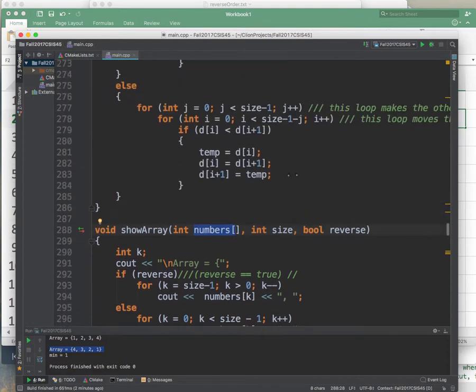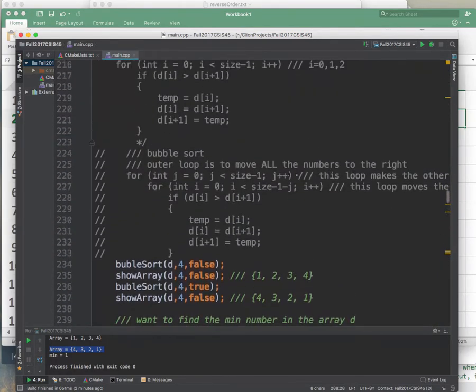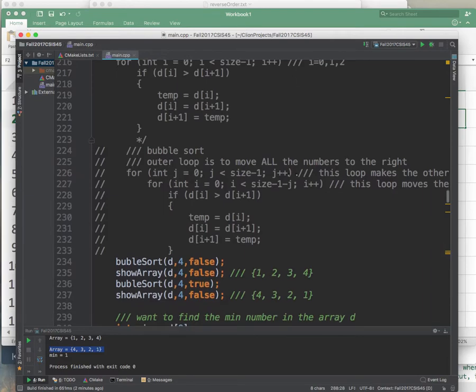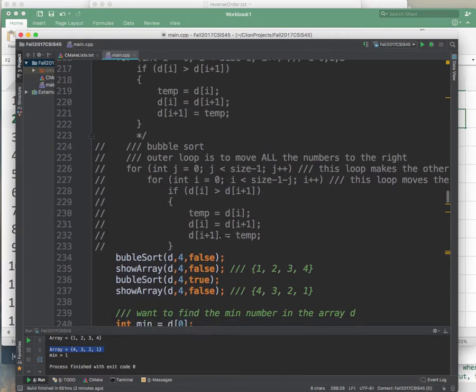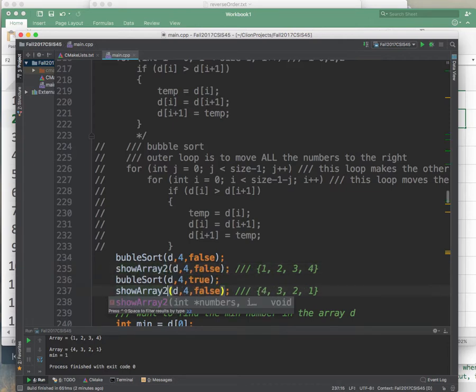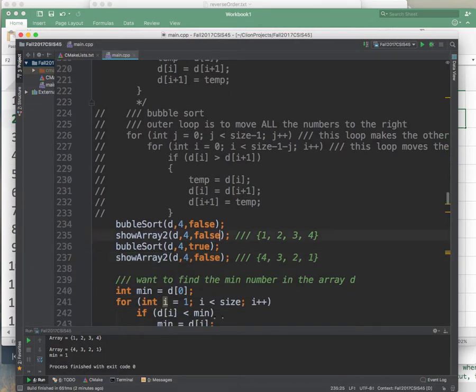Okay, so to convince you, I'm not sure where to show this, so I'm going to do it right here. Show array 2, whoops, 2. I think that these are the last 2 that I needed.